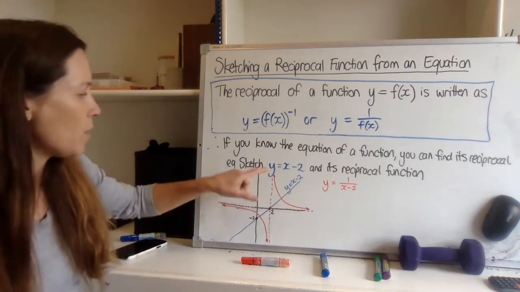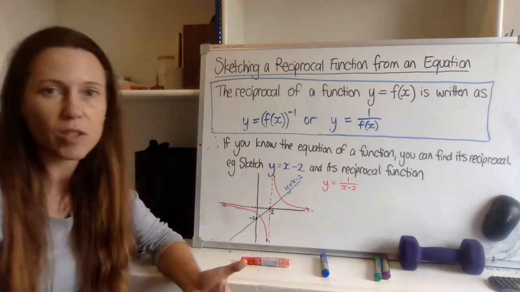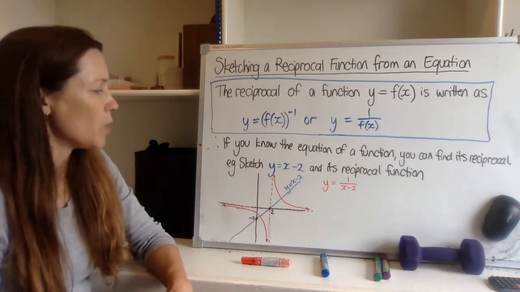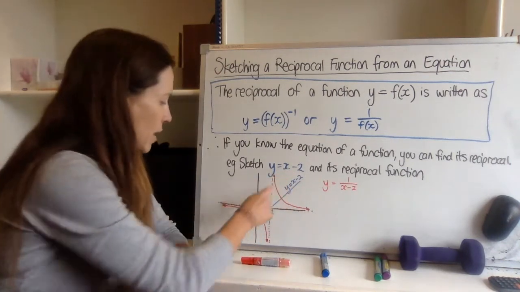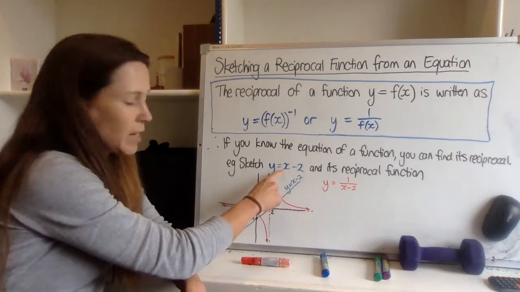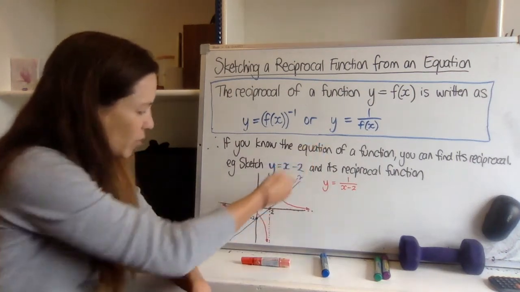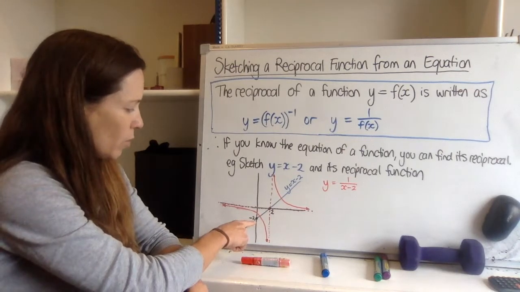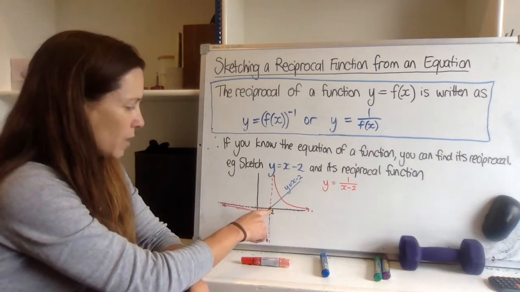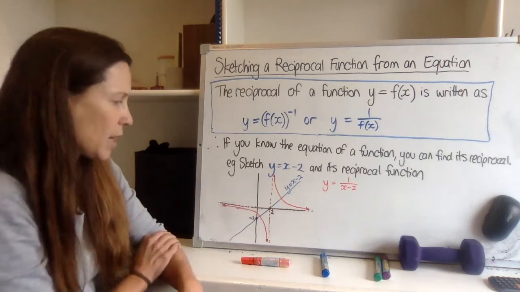Now the line y equals x minus 2 should be nice and straightforward for you to graph. Well, you can see that it's in gradient intercept form. So it's got a y-intercept of -2 and it's got a gradient of 1. That means it goes up at a 45-degree angle like that. So I've drawn it here in blue. It goes through y equals -2 and x equals 2 and heads on up like that.